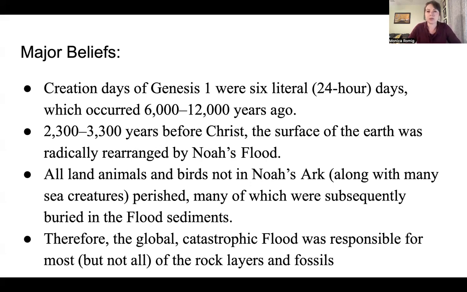Okay. So part of this understanding is that 2,300, 3,300 years before Jesus, the surface of the earth was radically rearranged by Noah's flood. And again, for those of you less familiar with the church and the Bible and Christian teaching, Genesis 1, God creates everything. A couple chapters later, Genesis 6, God decides to send this flood. And the text describes it as this massive global flood. And people who hold to this understanding of creation say, yes, it was literally a flood where water literally covered every surface of the earth, so much so that Noah in his ark with all the animals were floating above the highest mountains. And that flood necessarily massively changed the earth.